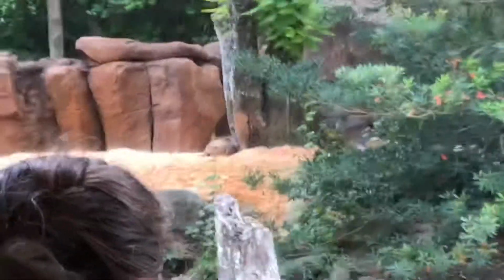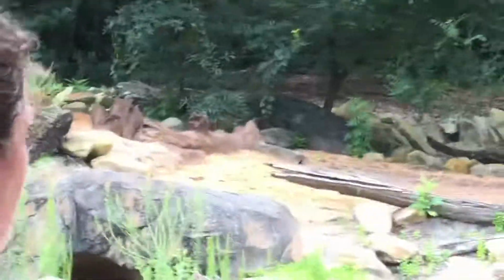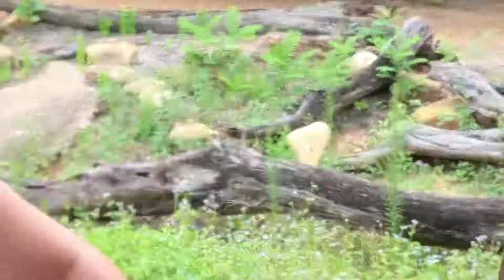Looks like there are some pretty large burrows over here with some warthogs hanging about. You're going to see them all the way towards the base of that tree over there. And warthogs are the largest burrowing mammals on the entire planet. They have two sets of tusks. Their top two are used for burrowing, whereas their bottom two are used for self-defense.